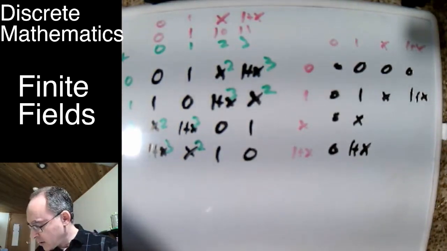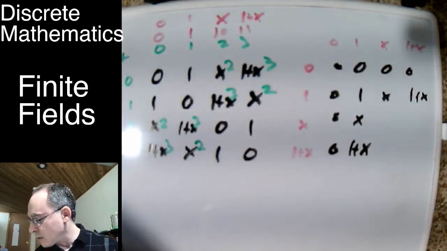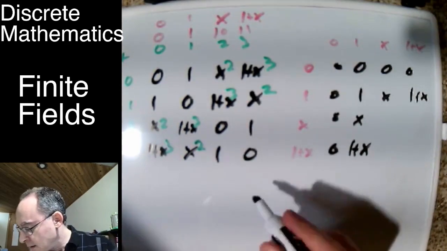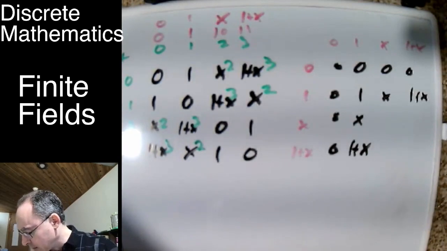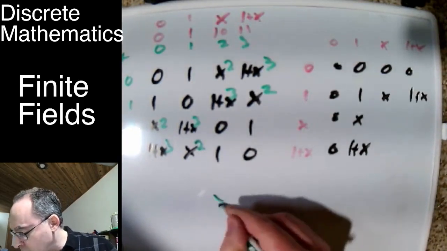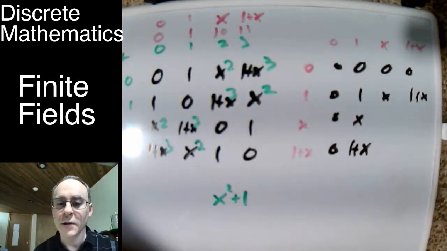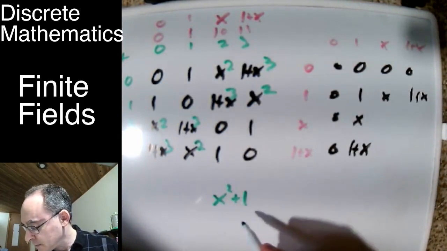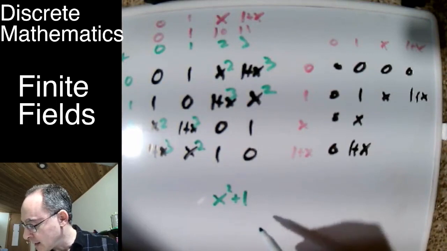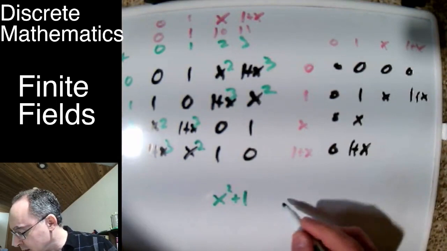And so it's not going to be x squared. It's not going to be x times 1 plus x either, so it's not going to be x squared plus x. We could say, well, what about x squared plus 1? Let me write that in a different color here. Could we use x squared plus 1? That looks like it's irreducible in terms of zeros and ones, because it doesn't look like we can write that as a product of two things. But let's check, actually.